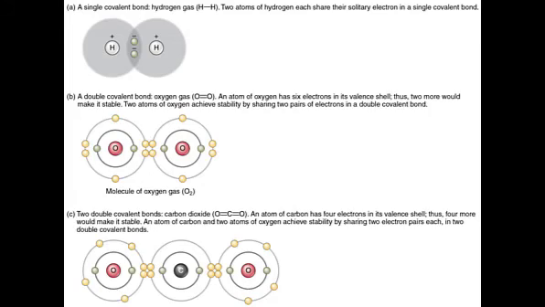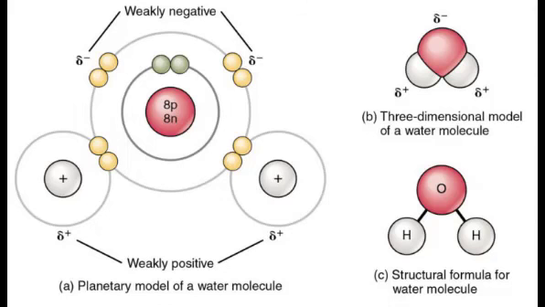Covalent bonds also have two types, which are the nonpolar covalent bonds and the polar covalent bonds. In chemistry, a polar molecule is a molecule that contains regions that have opposite electrical charges. Polar molecules occur when atoms share electrons unequally in polar covalent bonds. The most familiar example of a polar molecule is water.